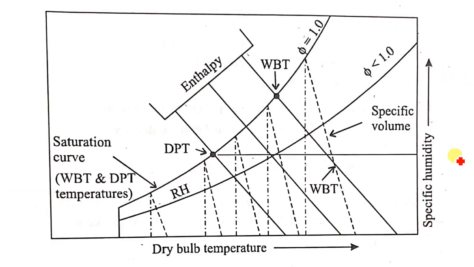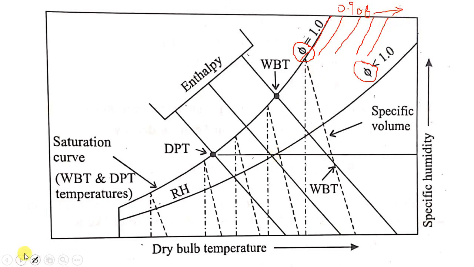Now there are curves here like this. This is one curve, and there will be numerous curves parallel to it all over the psychometric chart. This curve represents the value of relative humidity, which is given here. This curve will be 0.9, the relative humidity of this curve will be 0.9, and this one would be 0.8. Similarly it goes on like this. All these curves are the relative humidity curves. That is the second thing.